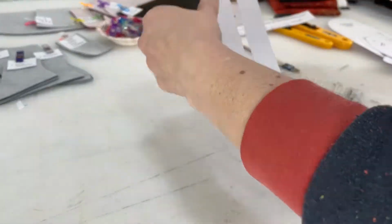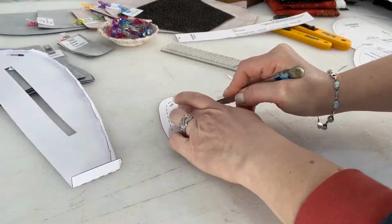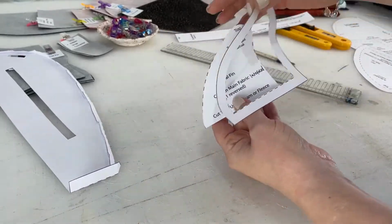Another option, if you're only making it once, is to cut off the seam allowance after you've cut the fabric out so it's ready for cutting the fusible fleece. So totally up to you which you choose.